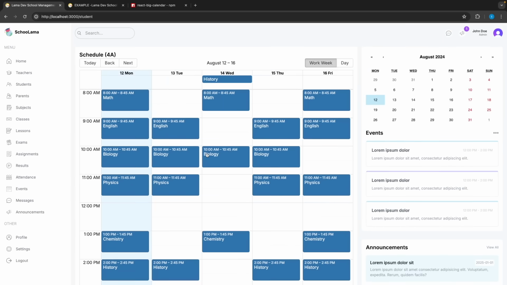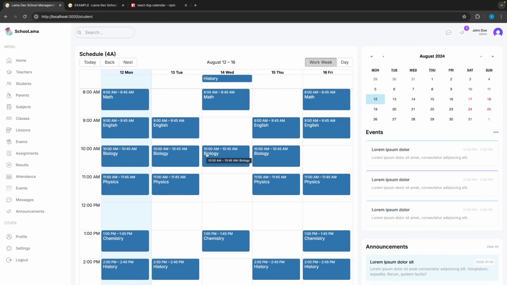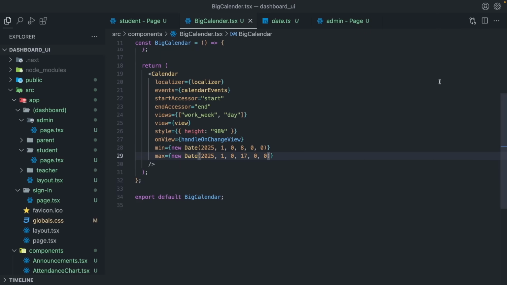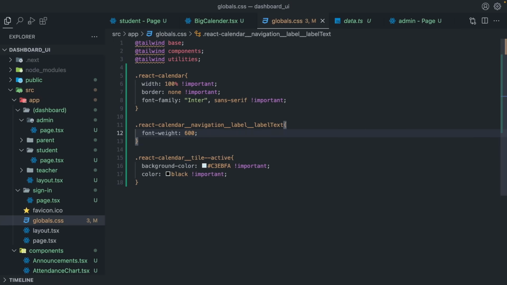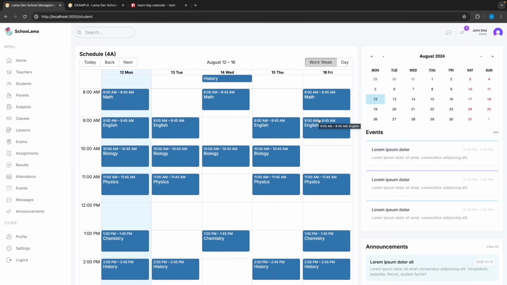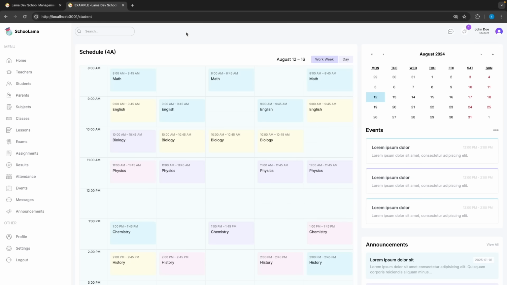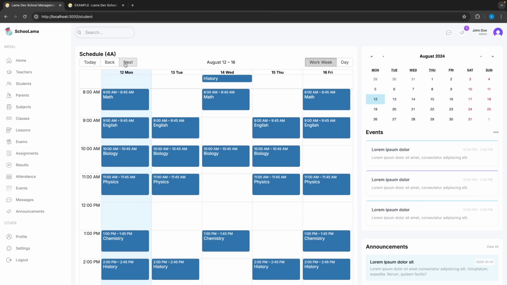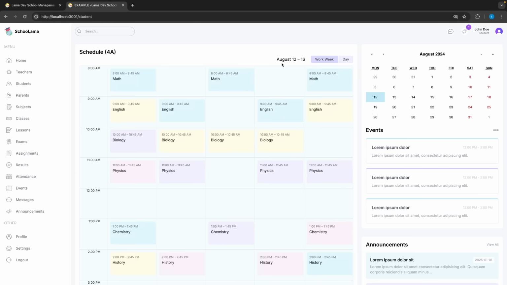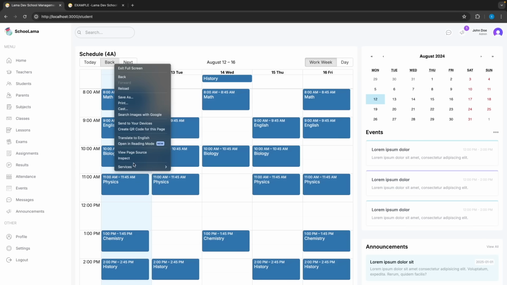Right now we can give our style. Remember, when we gave a style for this calendar, we were using the global CSS. And we are gonna do exactly the same thing here. We are gonna inspect our items and change our style. Let's see what we have here. By the way, I can close this library. As you realize, we don't have any buttons here. We are gonna remove them. We are gonna change the color of these buttons. Move our text here. And after, we are gonna take care of the calendar. Let's fix them first. I'm gonna come here and inspect.